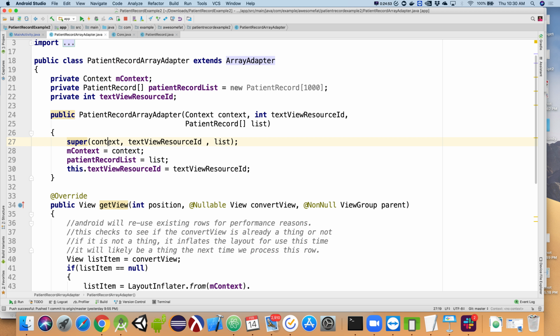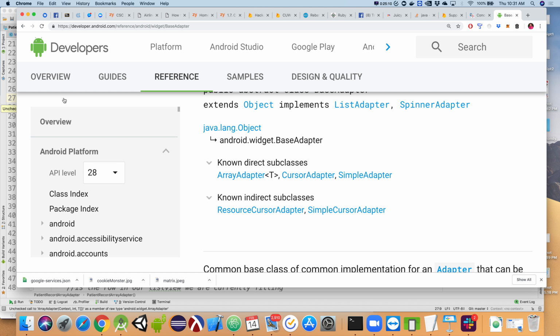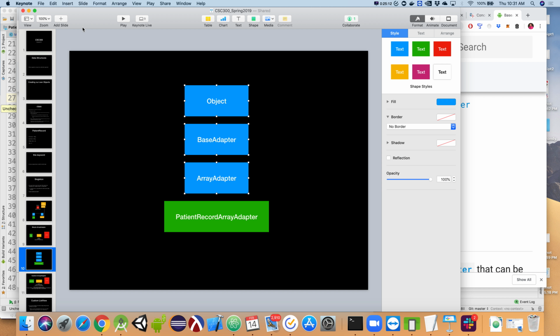All right. So we went ahead and we took in the context, the layout, and then our list of stuff, our array of stuff. We went ahead and just in case there was something special that an array adapter did, hooking up some wires that we don't really know what's going on here because since we didn't write this guy, we don't know what kind of magic happens inside of there that was required to make this guy work.